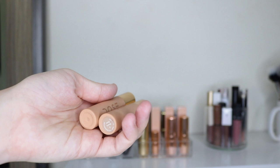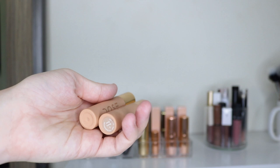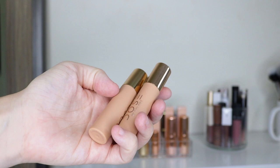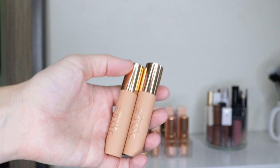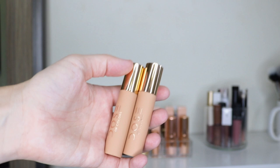You may recognize these two Dose of Colors — this was the collaboration between Desi and Katie. One is Mauve Story and the other is Hot Fire, the bright orange shade. I loved Mauve Story — it was like my perfect mauve shade. These are really old, and liquid lipsticks can go bad kind of quickly, so I don't wear these anymore, but I keep them because I love Desi and Katie.